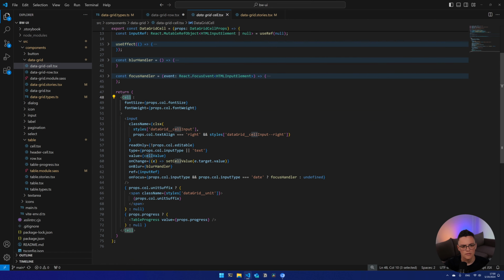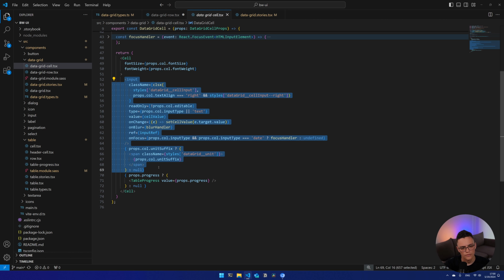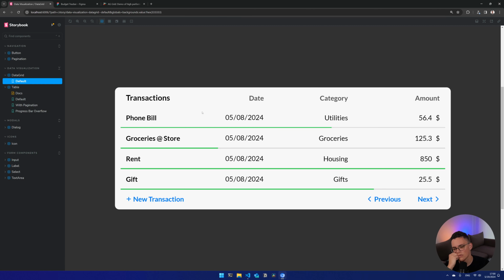Here we just render a table cell. Quite straightforward. Nothing special. We pass a few props for font size and font weight from the code definitions. That's not that interesting at all. Everything in a cell is not just plain text, but an input. This input is great because I can have 3 input types. For example, a challenge with this in-place editing is that you need to validate data. For example, here I cannot input text, I can only input numbers, which is necessary.